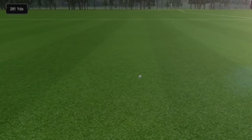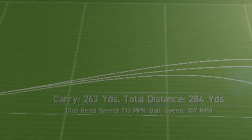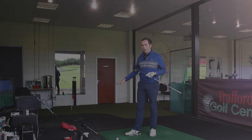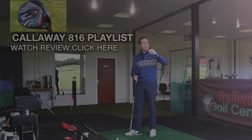Yeah, love it. I wouldn't change the setting of that because I wouldn't want it going any longer than that. Otherwise, I'm starting to get too close to my driver. I've been encroaching on my driver distances. A different sound to the Great Big Bertha, which had more of a titanium ping. This seems a little bit deader in noise.